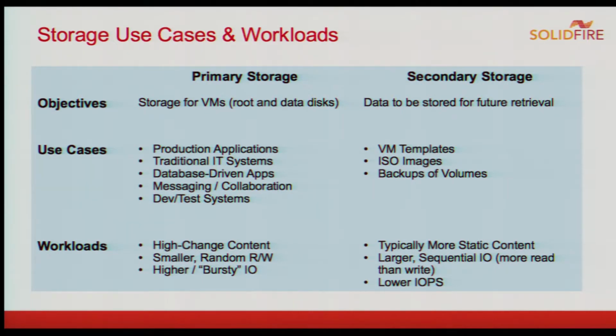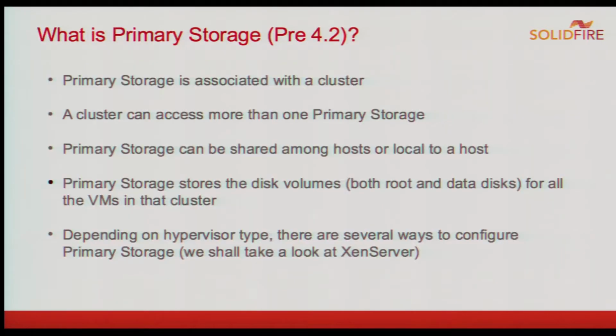And then primary storage is storage for your root disks, your data disks, a lot of high change content, typically smaller I/O sizes, random access versus sequential access for secondary storage. I think this is probably pretty clear to everybody in the room at this point based on what we've seen today.